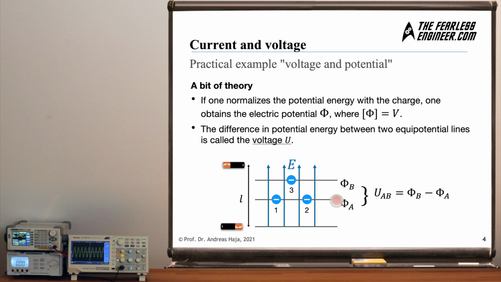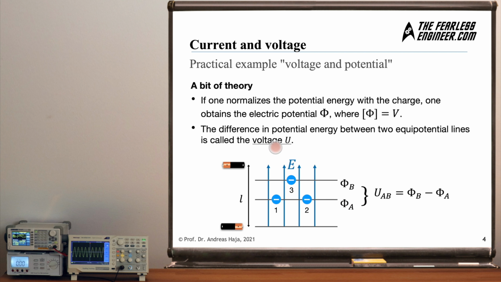So the electric potential expresses the possibility for a certain charge to attain a potential energy at a certain point in space. And the electric potential is described by the product of length and electric field. So phi A is the position here of the first equipotential line and the strength of the electric field which permeates this space here. And if we multiply it with the amount of charge for charge number 2, we get the potential energy of charge number 2 at this electric potential here. That's the first expression which we want to look at.